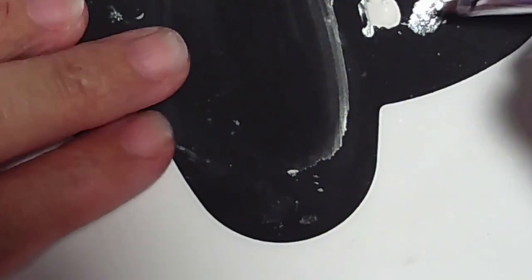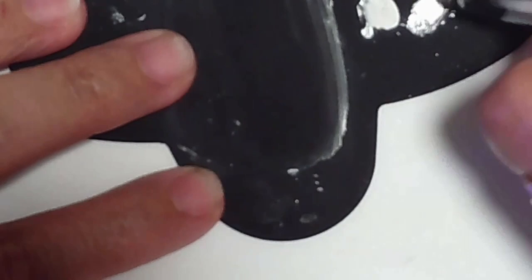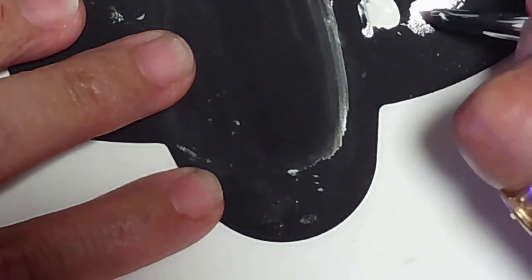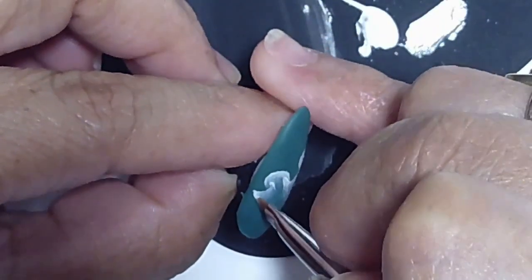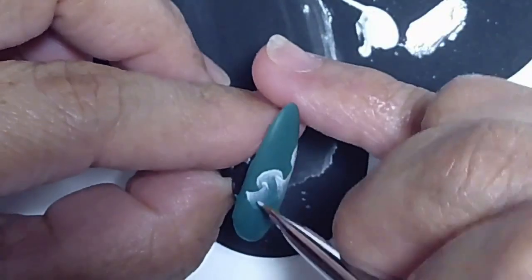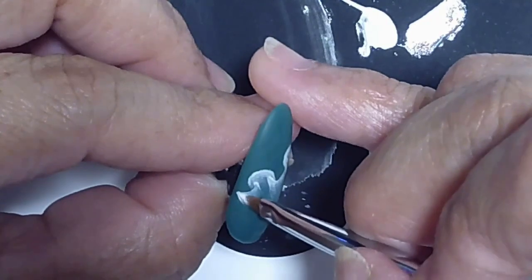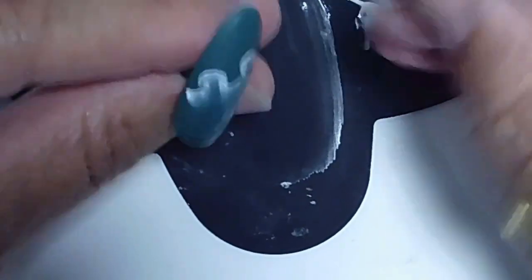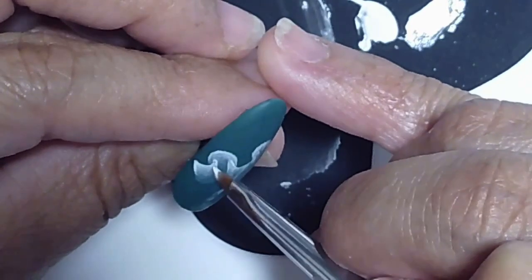Whilst it's curing, I'm just going to load my brush with the white, just the white. There's enough clear on this little strip to create the ombre look of a stark white to a fade. I'm only going to go and do this on the loops that I just finished to define them. I'm starting off with my brush on a 90 degree angle there, turning it down, making it a little bit flatter, and gently, gently, gently going across. I've run out of color in there, so I'll start back a little bit from where I finished off. Like that.